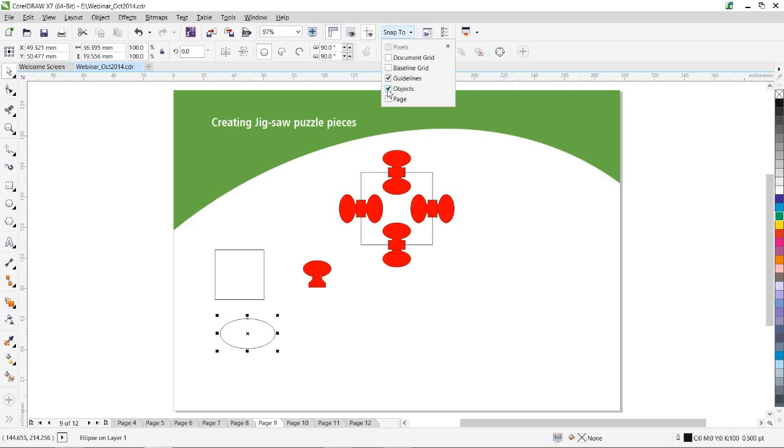I'll put on this snap to objects is on, guidelines I don't need. So snapping to objects I have put this to on. If you look at this, you would see this quadrant. So I would be grabbing this object on the quadrant. I am moving this. Again at this position, I'll duplicate this because I am sure that I am on the quadrant of that.